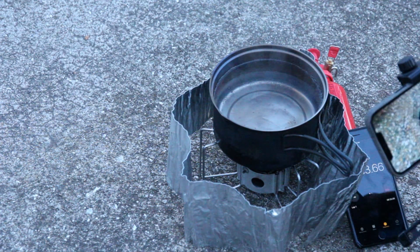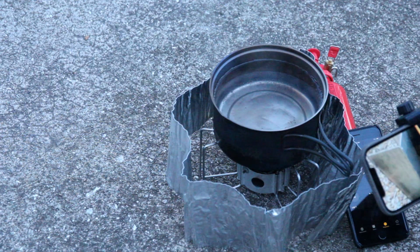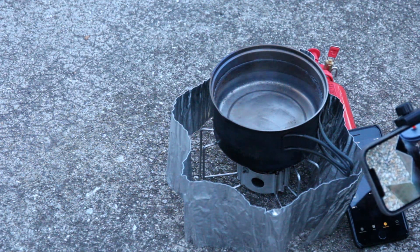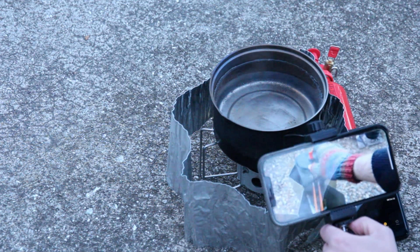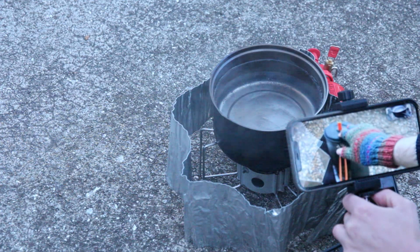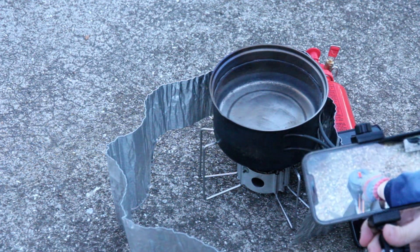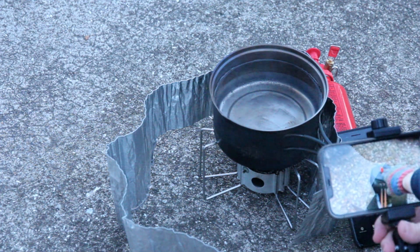I just got little bubbles on the bottom of the pot. I put mine on about 20 or 30 seconds after you, and we're at 6:45 right now. Honestly, if I were sitting around camp I would have let it burn out and put more alcohol on during the second prime, because I've mostly been getting around the 12-minute range to get this boil. I'm using a little more fuel to try to do this - it'll be interesting to see how efficient it is.